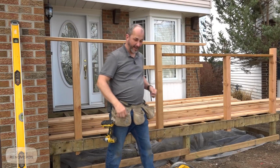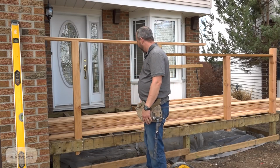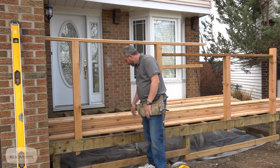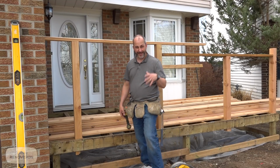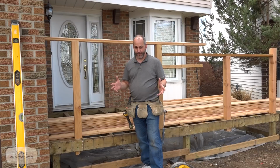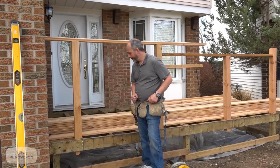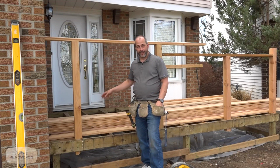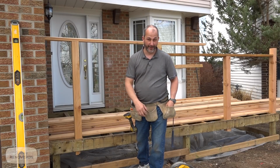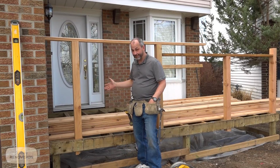When it comes to your cedar, and we chose cedar on this job instead of pressure treated, you could keep your costs down, but in this particular case, the client wanted to spend a few extra bucks so it could smell pretty. What we're going to get here is a local building store cedar. Now, I don't know what it's like where you're from, but in our region, there are only so many places that you can get cedar from, and only one of them really has a great relationship with the mills out west, okay? So when we ordered our cedar, we got it all delivered from one building store, because it was convenient and they could deliver on our schedule, which is kind of last minute on this project. We don't get the best cedar in town, just to be honest.